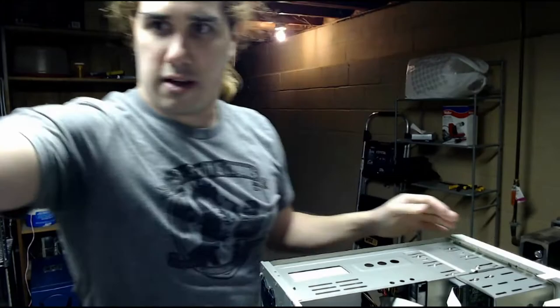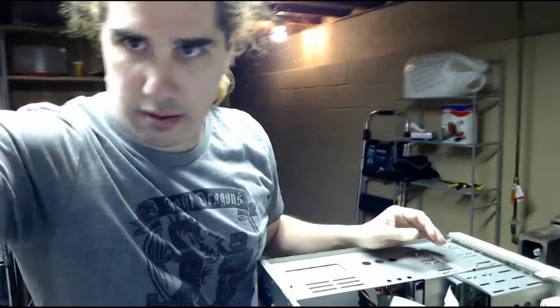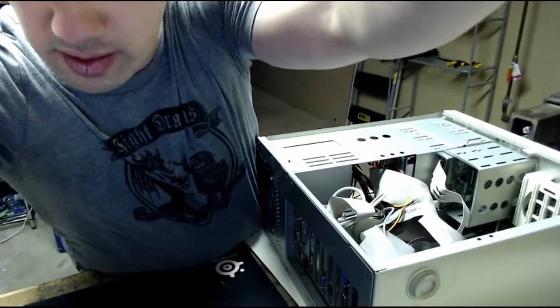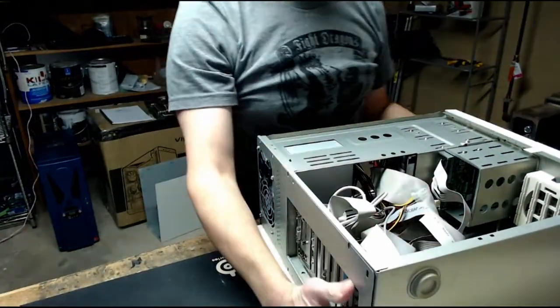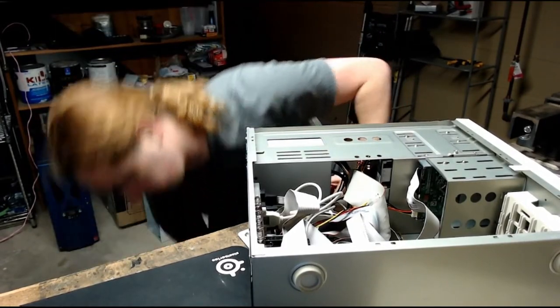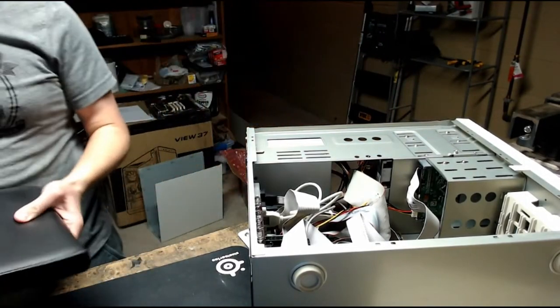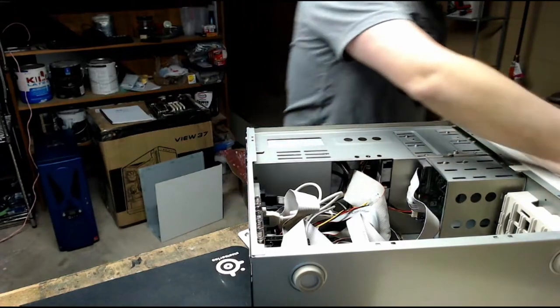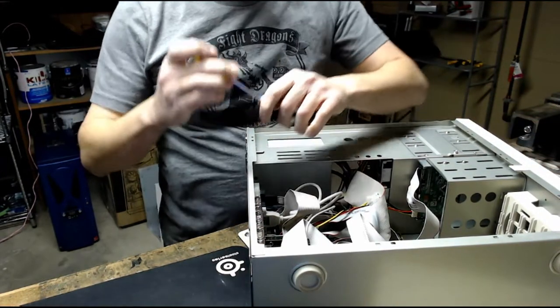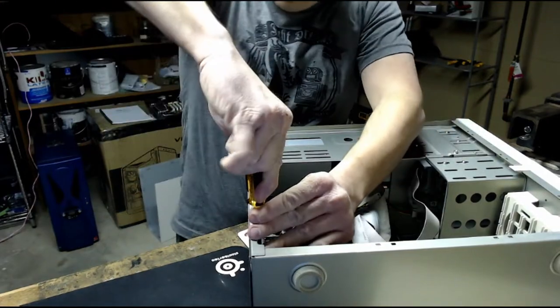See if we can adjust the camera again. Hopefully, we can see this here. That's probably the best we're gonna get. Alright, let's see. See my toolkit. First off, let's pull out all of the ISA and PCI cards, set them aside.